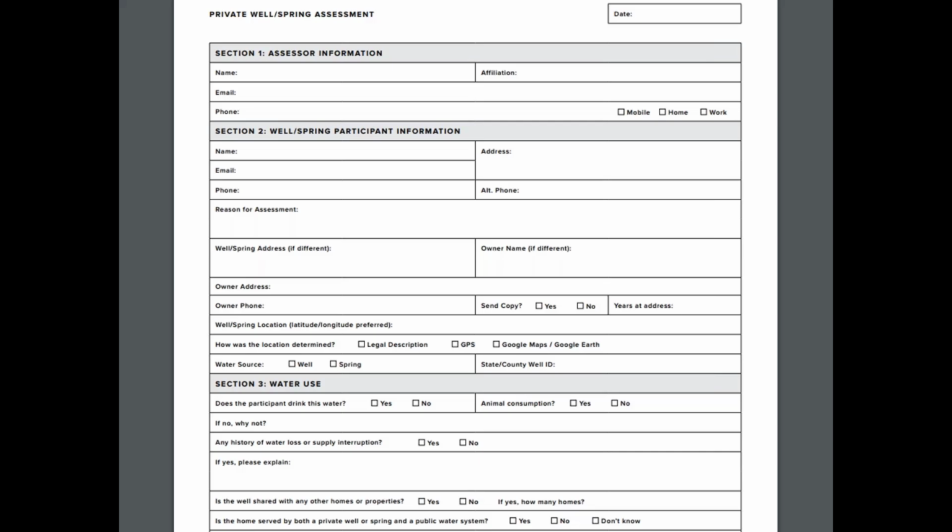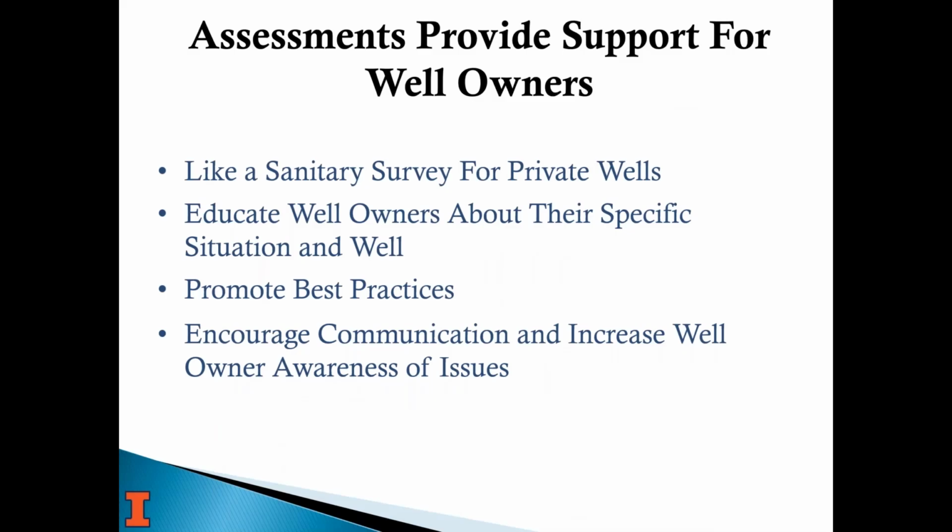And as there's questions and you go through them, it's an opportunity then to ask, why is this important? I know someone asked a question about generators today, which I'm going to answer later, but that's a question on the assessment tool. Do you have a generator? How far are you from a public water supply? Both of those things are relevant in some situations. So if you're a professional, it's like a sanitary survey, which is something that's required by law for public water supplies. But this is all voluntary and it's confidential.